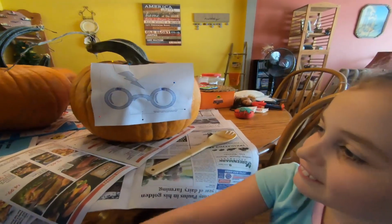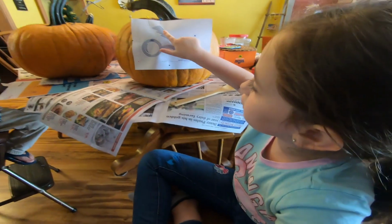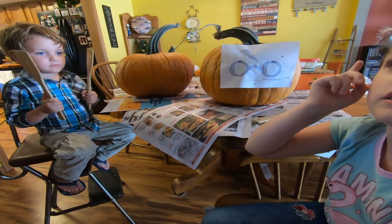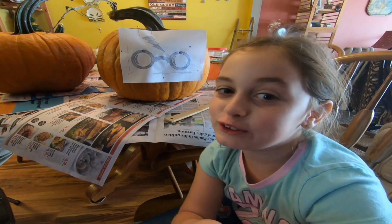and we're carving our pumpkins. Mine's gonna be Harry Potter's glasses and a scar, if you would know if you see the movie. Avery's gonna do a normal face, and Daddy's gonna do... Haven't decided yet. I think he should do a Stormtrooper.